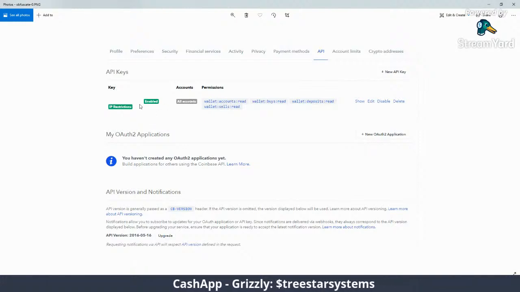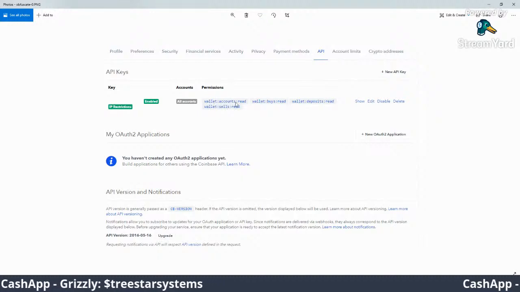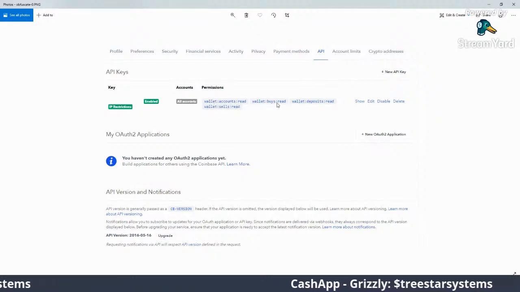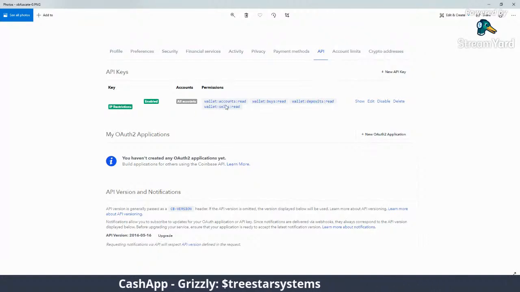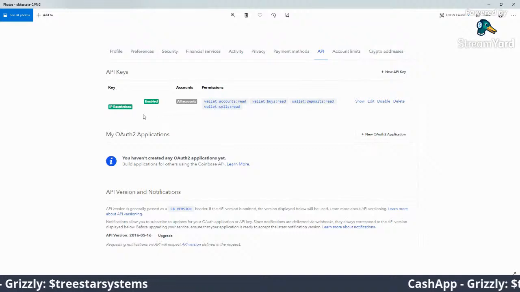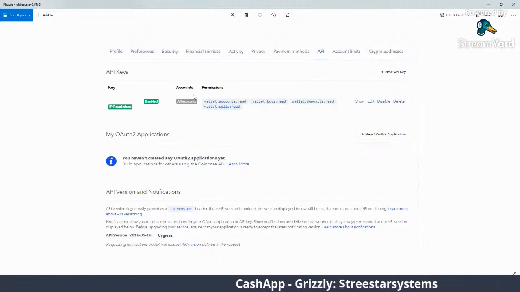What I did enable is this whole API, so I can look at my wallet and check all my different accounts and read the values in them. I can read the buys, the deposits, and the sells via the API or in the wallet. I do have to go through this a little bit more, but we'll talk about that later.